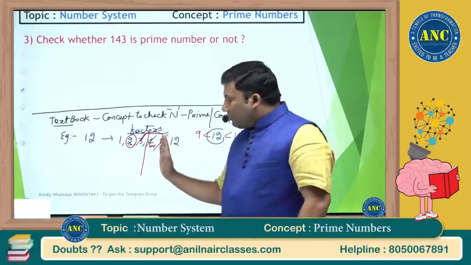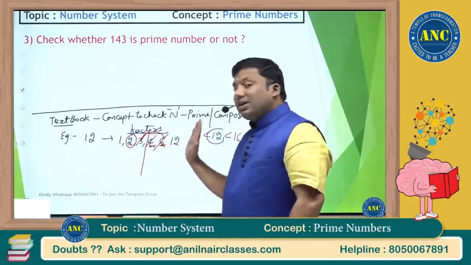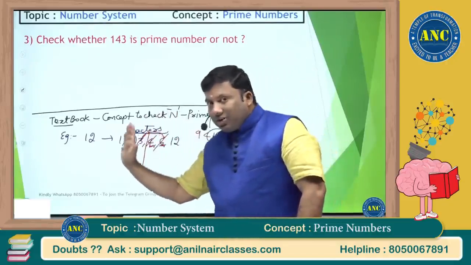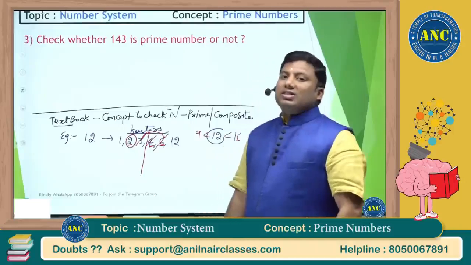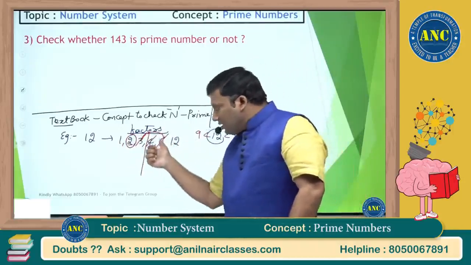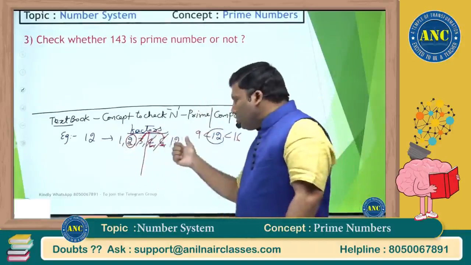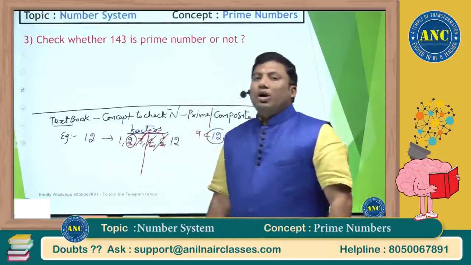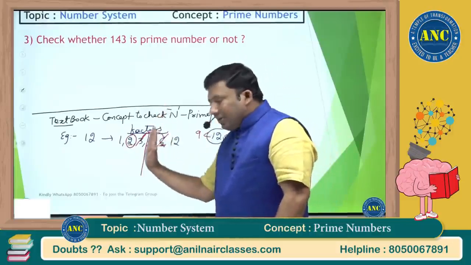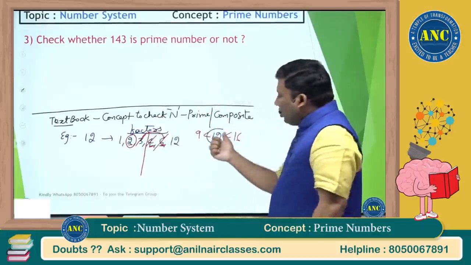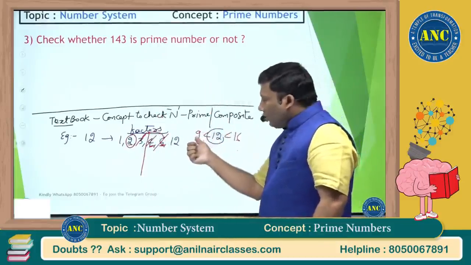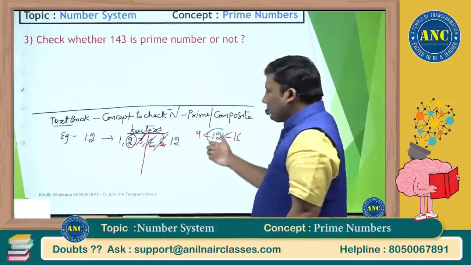That means if you observe anything to the right side of the slash, they are the numbers which are derived from the prime factors less than this number. Yes or no? 4 is derived from 2. 6 is derived from 2 and 3. 12 is derived from 2 and 3. Again I am repeating this point. I kept a slash. Where did I keep the slash? 12 lies between 9 and 16. I took root 9, which is 3, and root 16, which is 4.